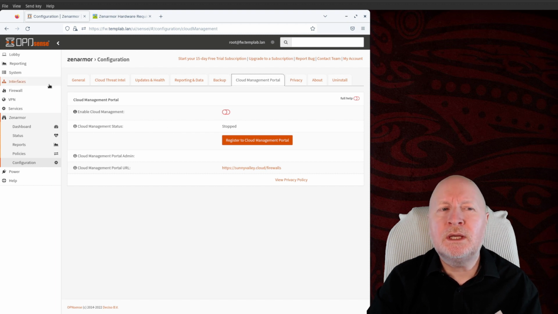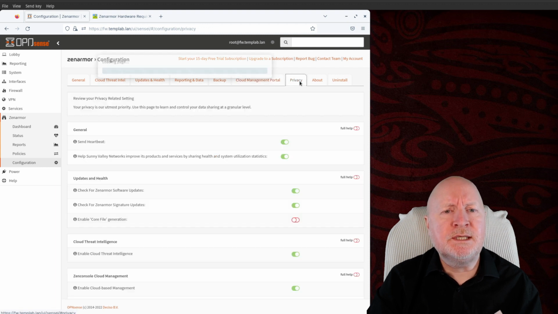I don't think it would leak into the OPNsense firewall itself, but there's the potential of at least somebody altering the security policies and so on, if that ever got compromised. So for me, this is just a big no-no for internal computers. If it's on a cloud portal anyway, like AWS, Azure, and that sort of stuff, then yeah, something like this makes sense. But for me, it's too big a security risk, so it's all disabled anyway. But this is where you'd go if you want to make those changes for cloud management.